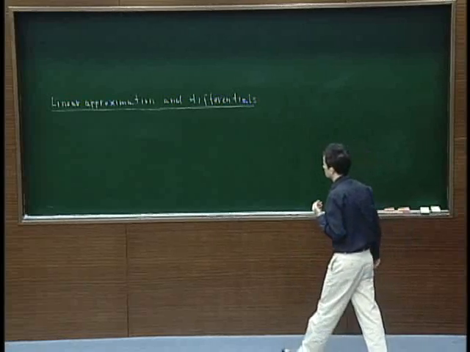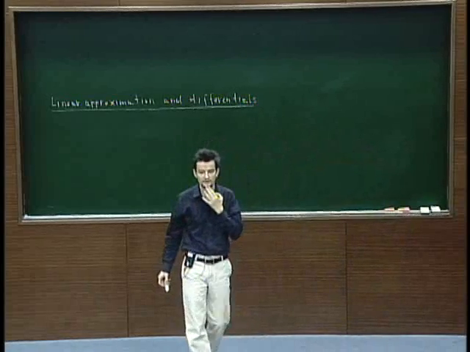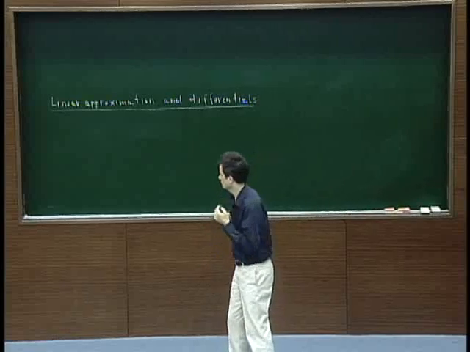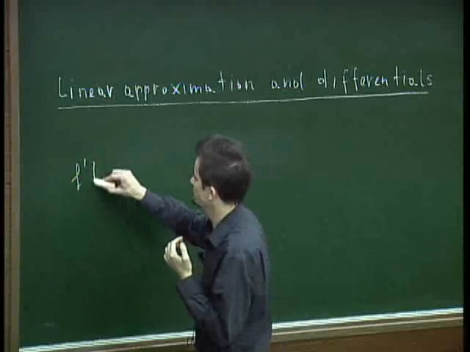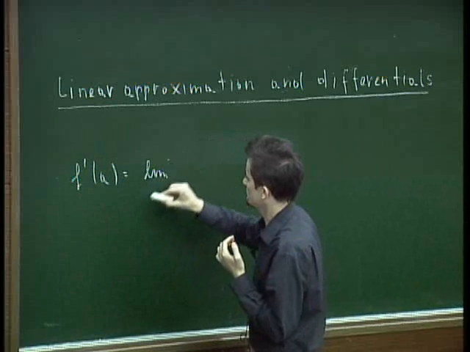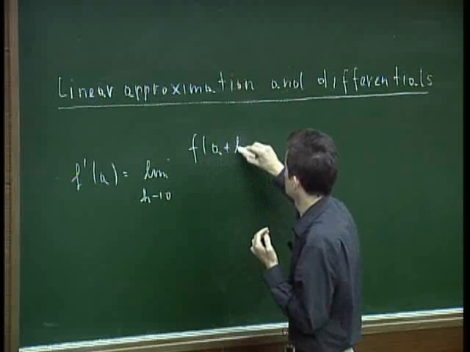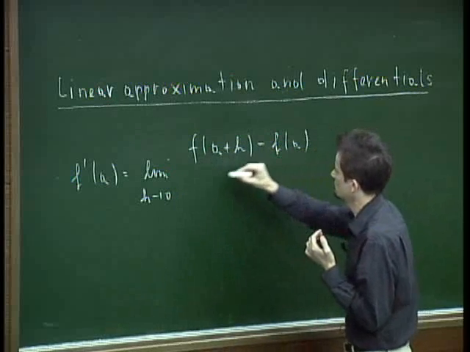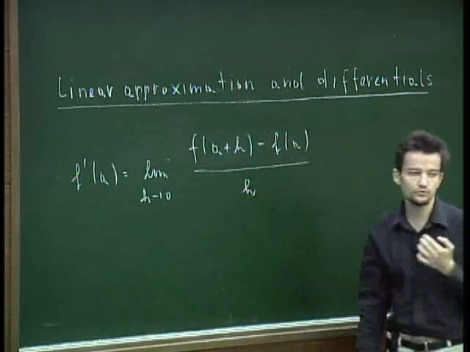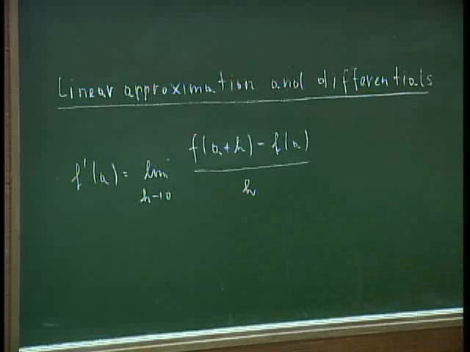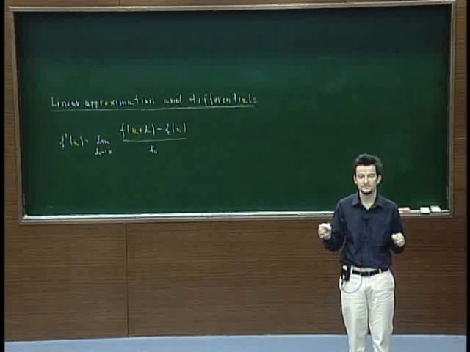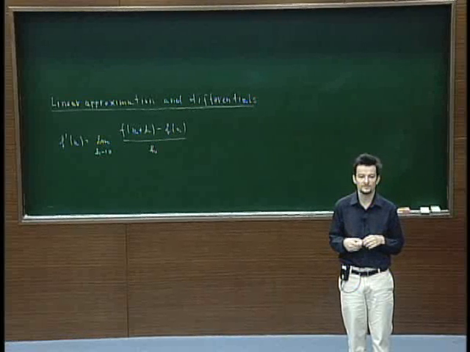Now, what was the reason why we considered derivatives? So we defined the derivative as a special limit and we gave it two interpretations. One of them was as a slope of the tangent. I explained already why we are interested in the tangent. The main reason is because the tangent line, a line, is the simplest function you can think about.